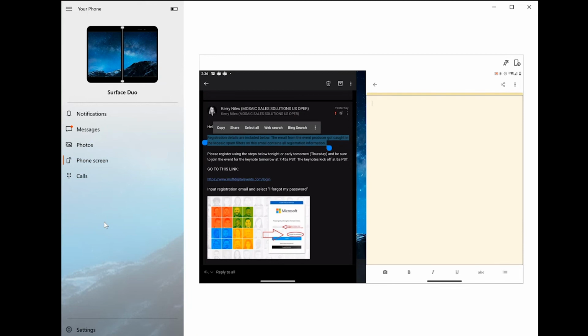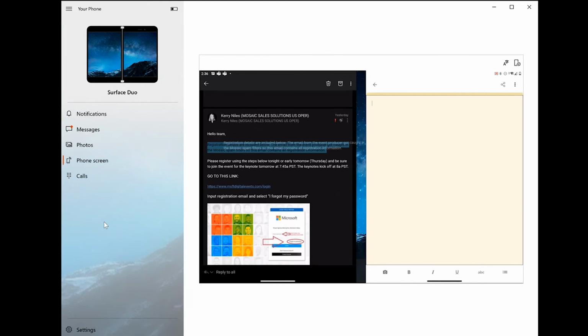So if I just click and drag on that text and drop it on the right side, it's done. This is dual screen. You can't go back after you've experienced this for a day. I just dragged and dropped something from one app to another on my phone without having to launch it or toggle it or do some impressive random gesture that I need to memorize. No, tap and drag to the other screen. It changes how you use your device and what you think is possible from your device.